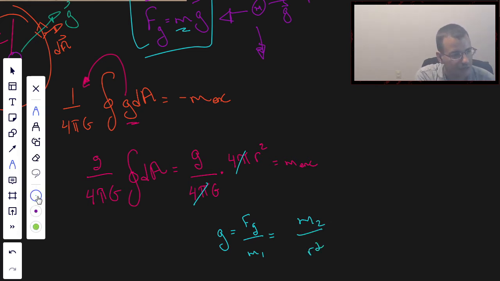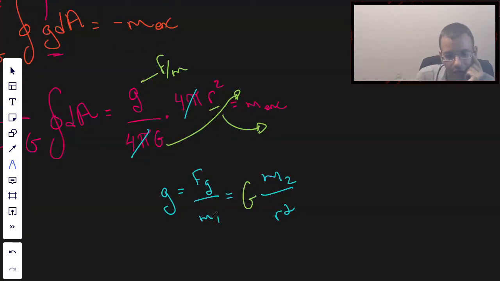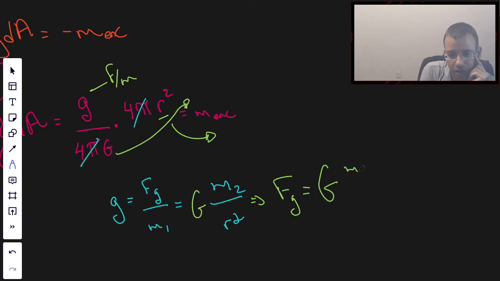So I know I did a lot of algebra there in the most confusing way possible. I took the r squared and moved it down there, g moved it up there, big G. And this g becomes f over m. I know that probably did not help, I am sorry. Alright, rearranging this one more time, we get force due to gravity equals gravitational constant, mass 1, mass 2, over r squared.